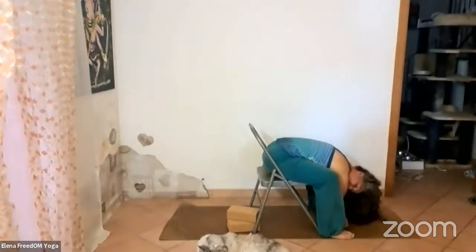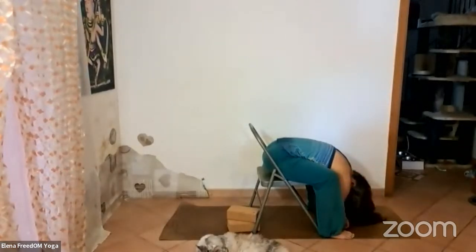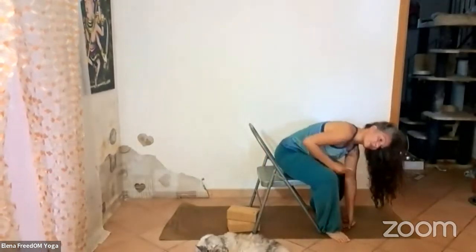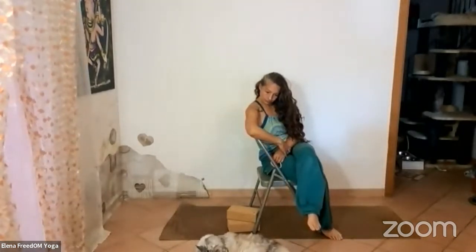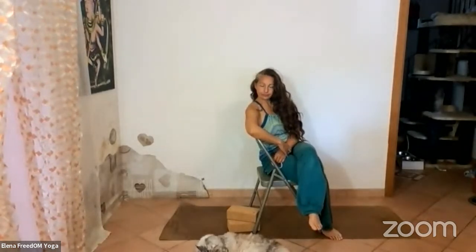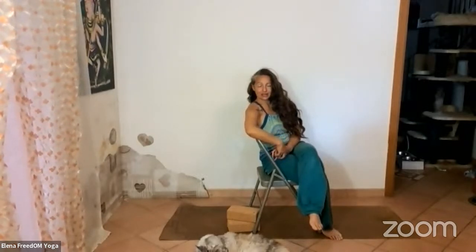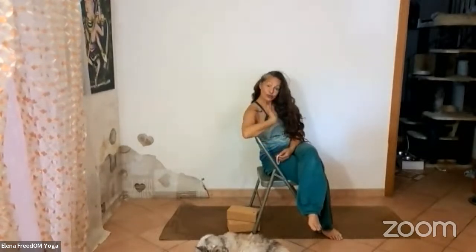Back stretching. You may also feel your body calming down. When we do back bendings, we stimulate our nervous system. We activate our nervous system to a higher level. We boost our energy.